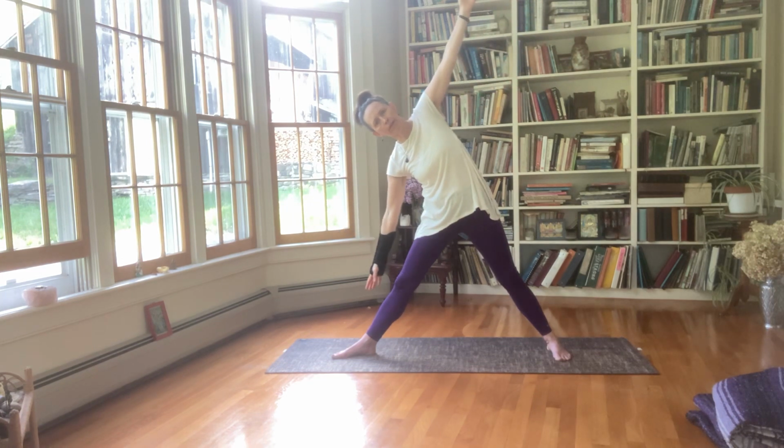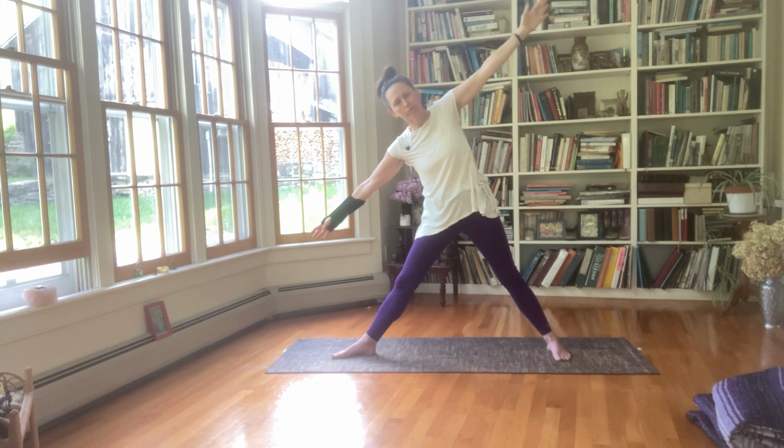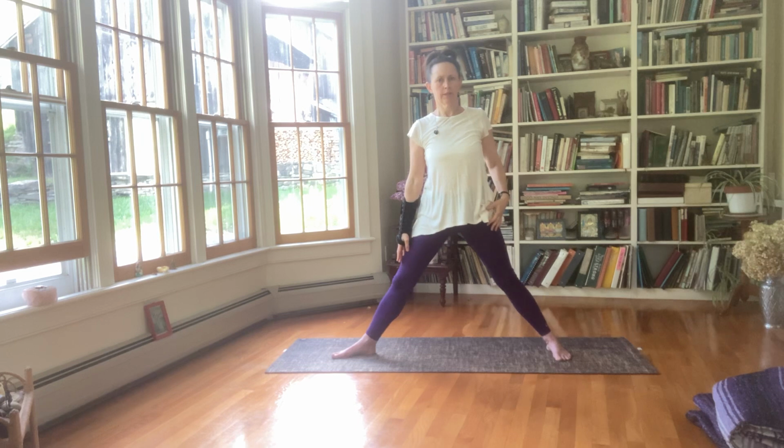Keep the front of the body facing forward. Pause for 2 with the breath out. Lift back up with the inhale. Pause for 2. Exhale, arms down. See if your hips have moved over to the left. If so, pull them into the center. Pause for 2. 3rd repetition.